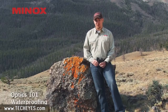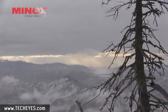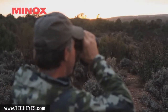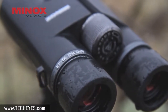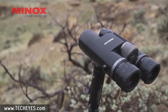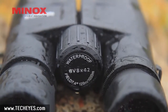Waterproofing is simply important to know in terms of pressure changes in altitude, humidity changes, temperature changes, and so on. Most any binocular can withstand light snow or some rain coming on it, but only truly water submersible tested and nitrogen or argon filled binoculars can withstand maybe a drop in a creek when you're crossing it in the mountains, or a more sustained amount of snow or rain.